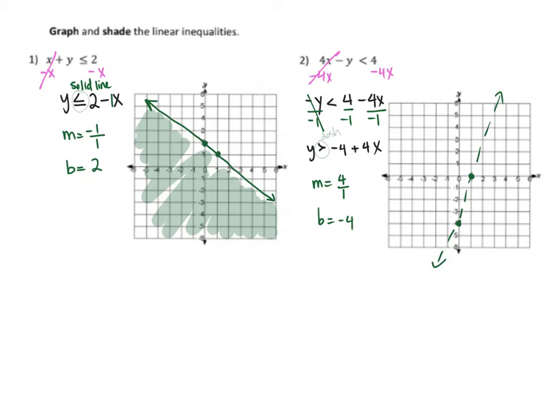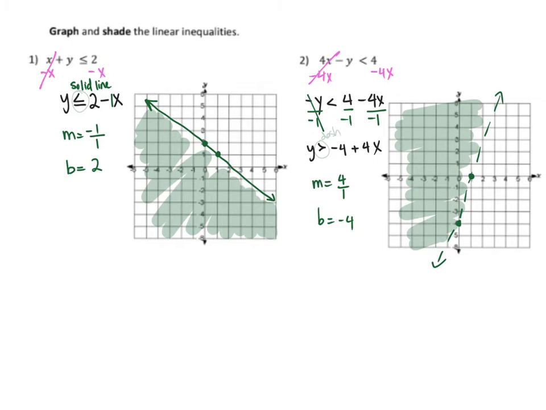So when I shade, I need to look at which way this inequality faces. It says that y here is bigger because it's facing towards the y. So if y is bigger, I want to get all the big y values. And all the big y values are heading towards positive infinity up this way, right? So that means I want to shade above this line. I am shading towards that infinity as y goes up. So basically I want to shade in this section and not in this section, or else I'd be going downwards towards the negative y values, which is not what we want if y is greater.